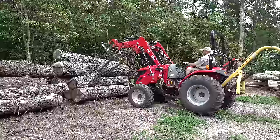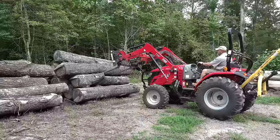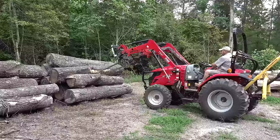See if I can. This is probably the proper way to bend your forks. Yeah, pretty sure this is the proper way to bend the forks.